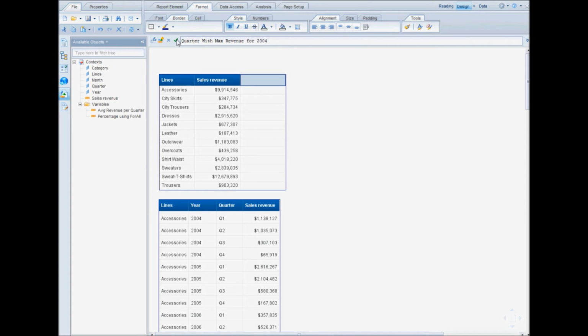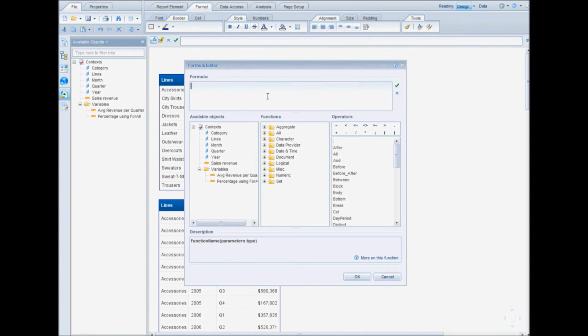As data provider, I have 2004, 5 and 6. So the sales revenue displayed here is for all the years. So now I will be displaying the maximum revenue generated in any quarter for the year 2004, and for that I will create this formula here.